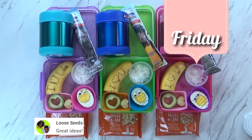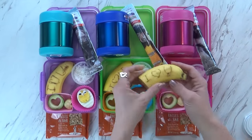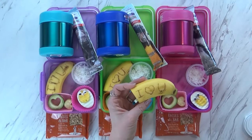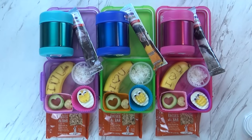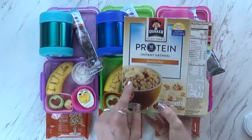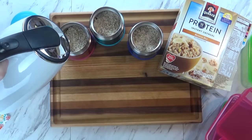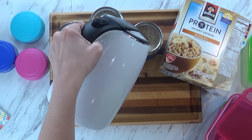Good morning guys, and happy Friday! For today's lunch, we're doing a breakfast theme. I often like to do that on Friday as a sort of end of the school week. I've got Mackenzie, Jackson, and Lily here. Did you see the message on your banana? It says 'I love you' - you just take a toothpick and draw on the outside, and as it browns it leaves a message, but the banana on the inside stays nice. In the thermos today I have something a little different - banana nut protein oatmeal. It tastes like banana bread! It's super easy to pack oatmeal in the thermos - just get the oatmeal inside, add some boiling hot water, stir it up, and get the lid on. I definitely need to pack a spoon today.